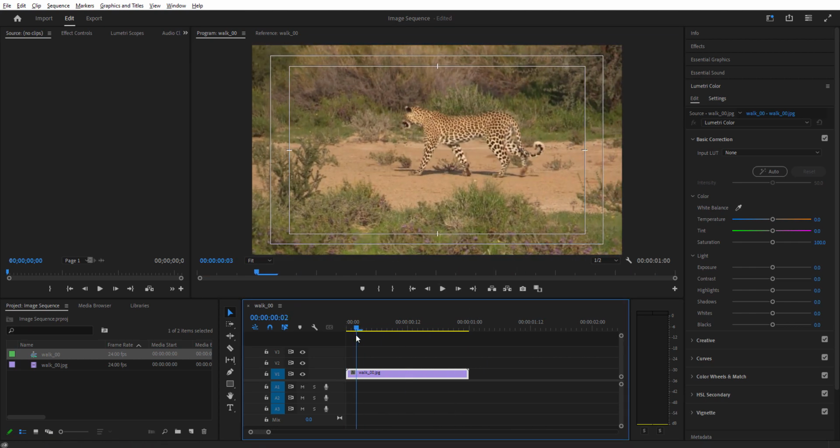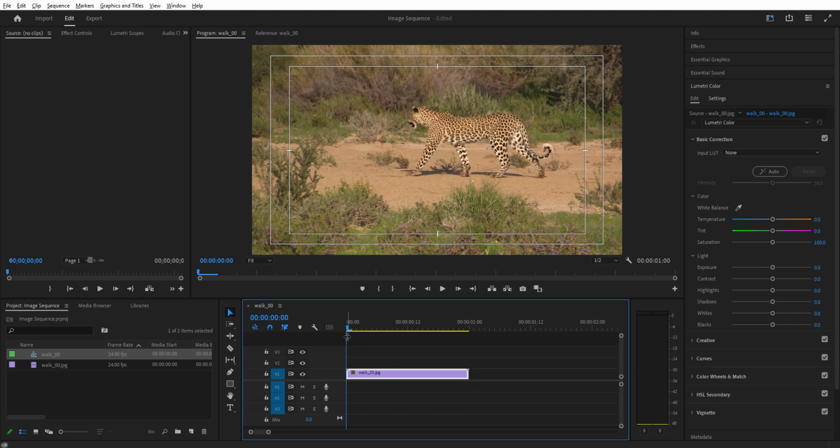So you may not notice that big a difference between 24 and 29.97, but particularly if you're working with lip sync. So if you render out your image sequence and then you put it with your lip sync audio, the sync will be off because the images are being played back at a faster frame rate than your original.